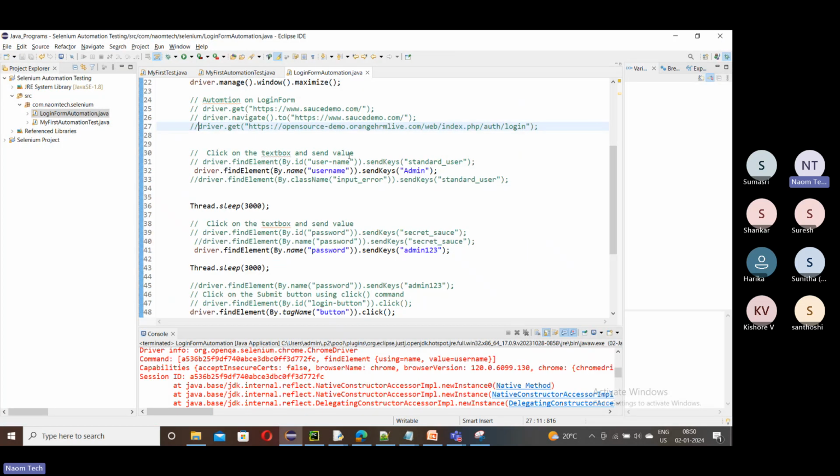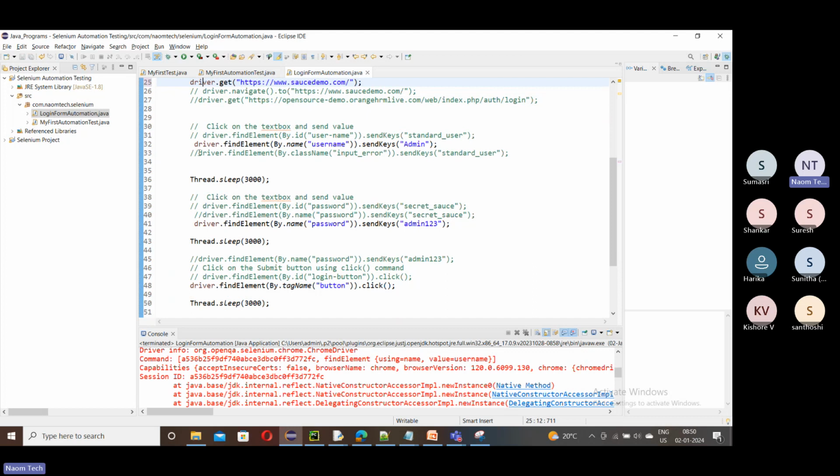Let's change this. For some reason it's not working. Maybe we can refresh and see. Okay, but this will work. You can try in your website, in your machine. Okay, so what do you do now? So I'm opening this one, validating this Sauce Demo, applying. I'm commenting this one by name and choosing this because this is the one.